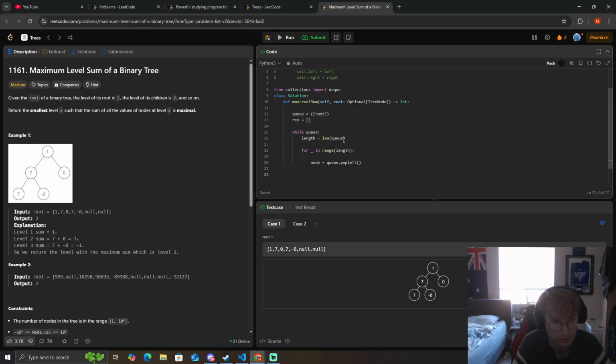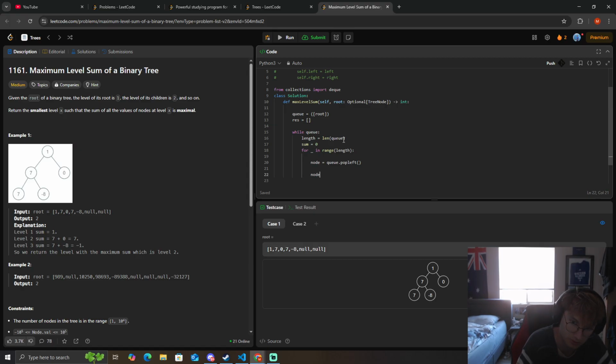Then what do we want to do? Let's do our sum is equal to 0, so it resets each time.